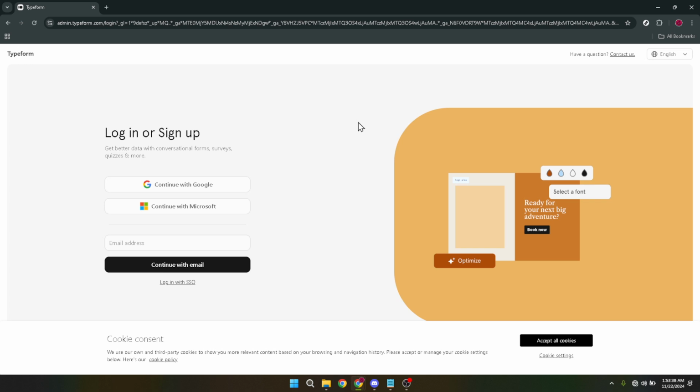Now, let's get to the crux of the matter. You'll need to navigate to your specific form. If it's recently used or featured in your workspace, finding it should be a quick affair. Otherwise, you can use the search function to locate it by name. Upon finding your form, look for the Redo Version button. This button is your ticket back in time. It's typically located at the top middle of the screen when you're editing your form.